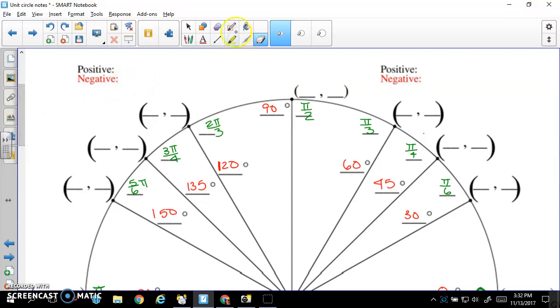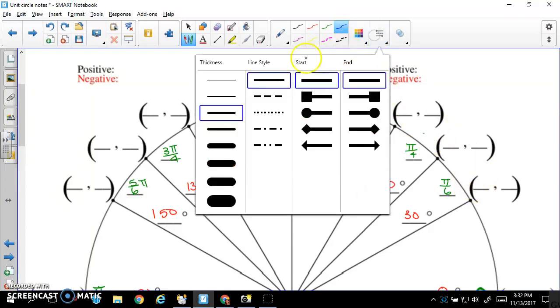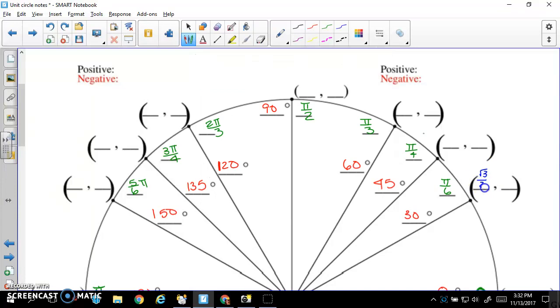Now I just need to figure out what the coordinate points are. So what I gave you guys when I did all of this in class was I gave you 3 triangles and gave you the information. Right now I'm just going to go ahead and just fill it in. And if you have questions and you need to actually see why something is, come see me, if I'm being honest.